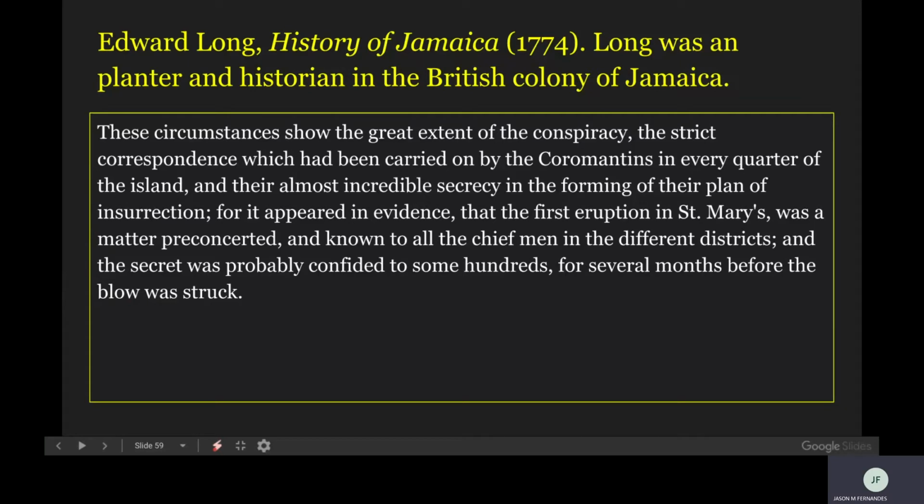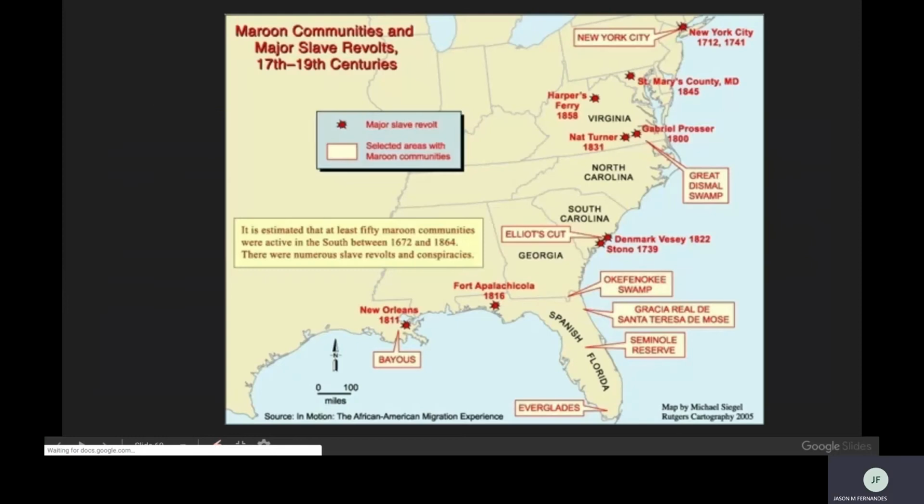So this really shocks the British, and it's put down pretty brutally, but it shows that this is not a passive thing, right? There's organization, there is synchronized resistance here amongst these groups of people. They're communicating, right? They're trying to overthrow the system, which we'll actually see happen in French Haiti, right? In this next time period, right? With the Haitian Revolution, right? They're successful.